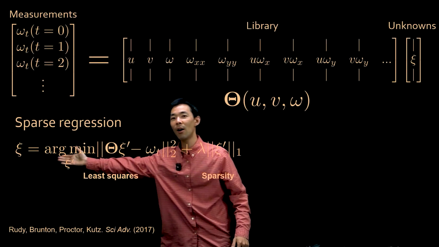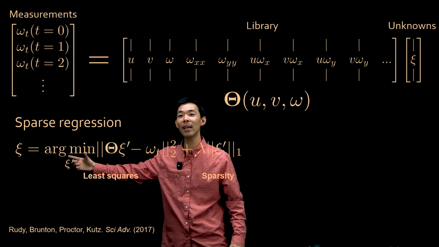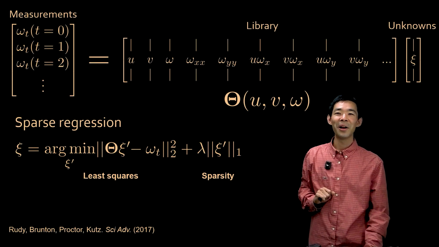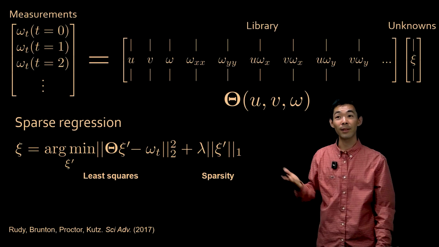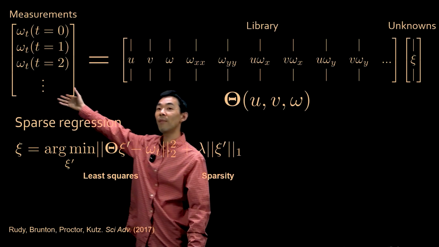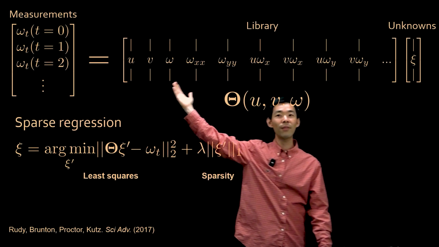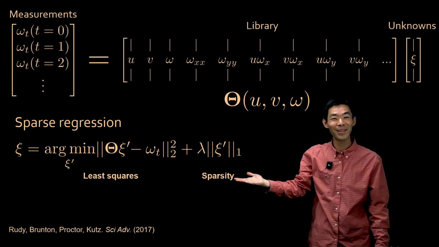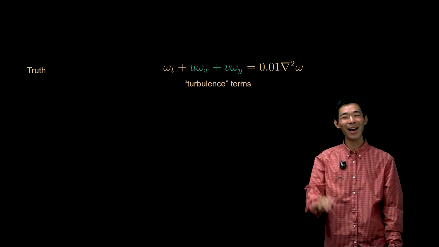And this arg-min is saying, find me the argument of the thing that minimizes everything on the right-hand side. Okay, so you go through this process using the measurements. So once again, you know everything on the left-hand side, so you know this entire vector. You know everything inside this gigantic matrix, and now you're trying to obtain the coefficient vector xc. Okay, let's see how this performs.